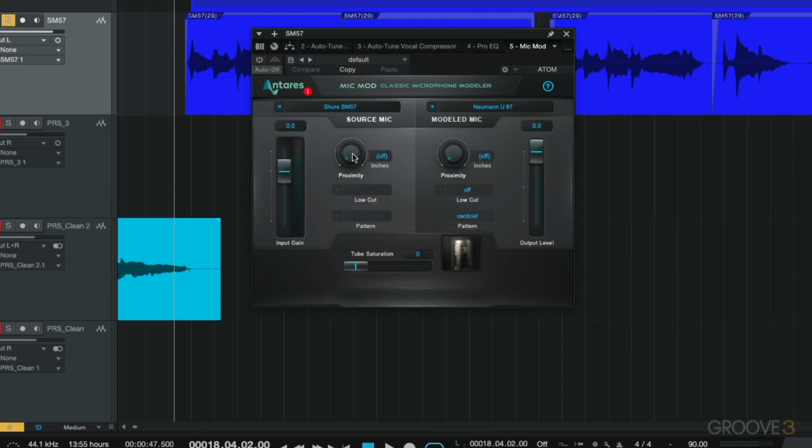Then over here, you've got proximity that you can adjust on each microphone. So the proximity effect is when you come closer into the microphone, your voice gets a lot more bassier. And you can use this to adjust how much of that proximity effect that you want to have. So let's say on the modeled Neumann microphone over here, I want to increase that proximity effect. So I'm going to increase this up while we play back. So I'm going to turn on the effect, play back.